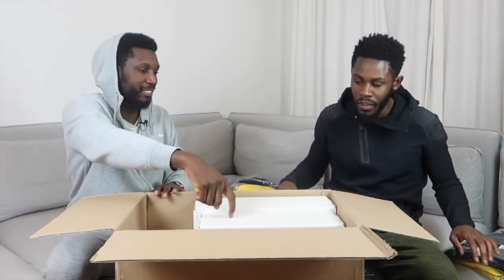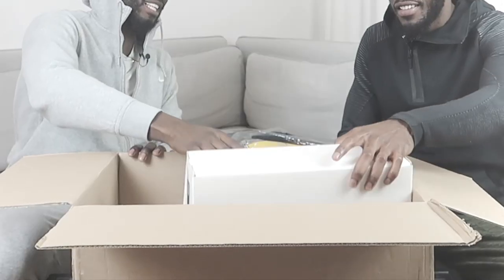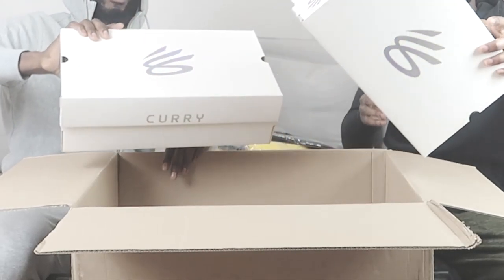Bro, grab that box. Timmy's pointing to the smaller box. Yeah, of course I am. I know what it is. Those of you that can't see. You grab that box, I'll grab this one. All that yellow. Oh, with the new logo. Hold on.